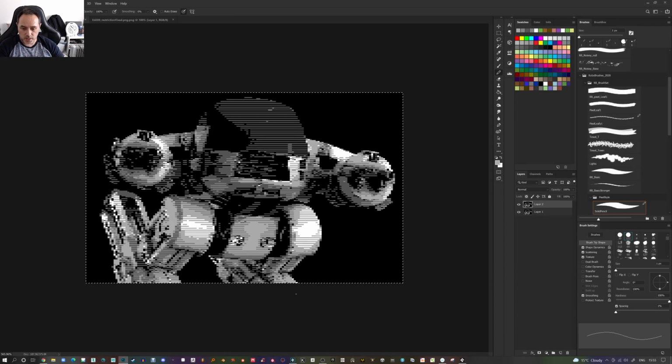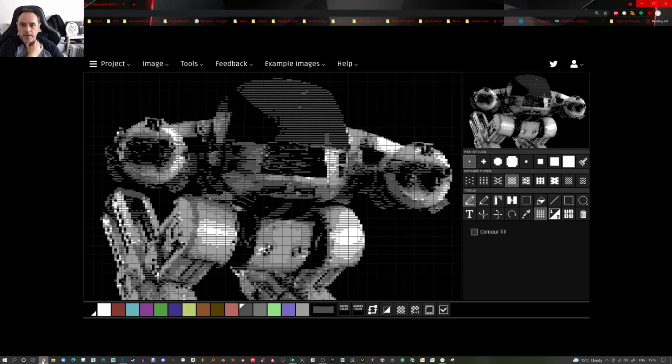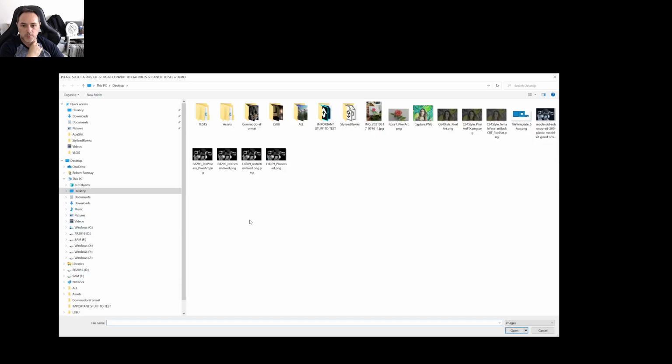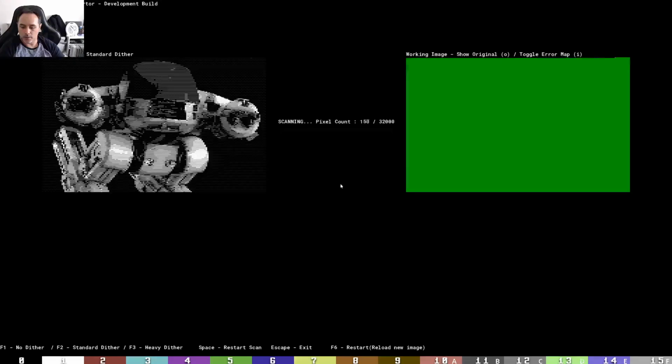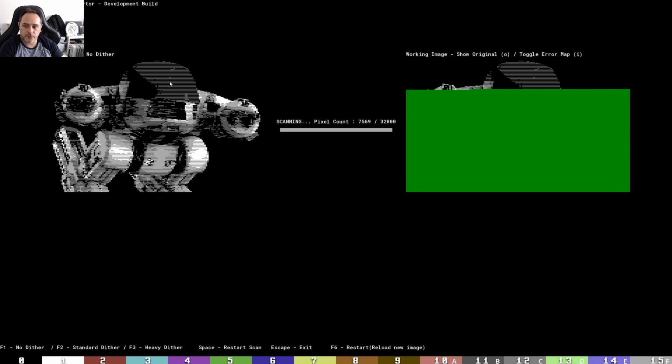Right, I'll just double check it inside the scanner just to make sure it's fine. So I'll just run that again. You'll be able to get this as an exe from the itch page. Processed. Let's do F1 so I don't get any dither. Actually, the standard dither bit it starts up with won't be affected by that palette.